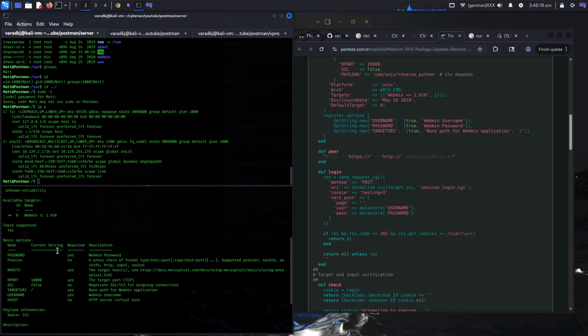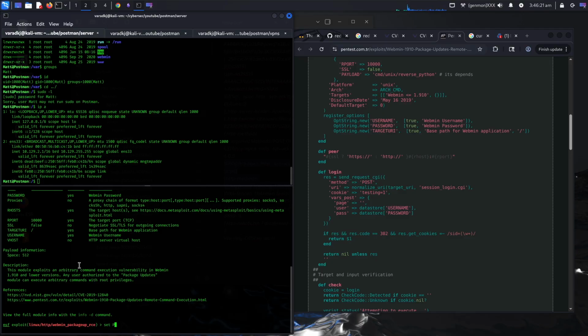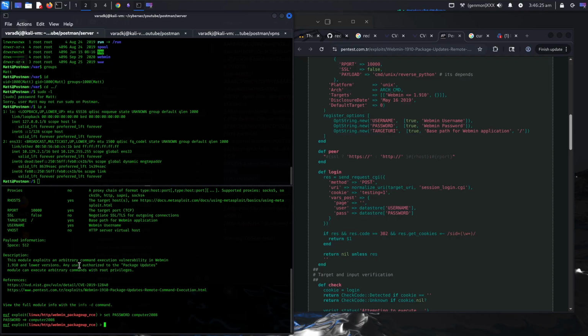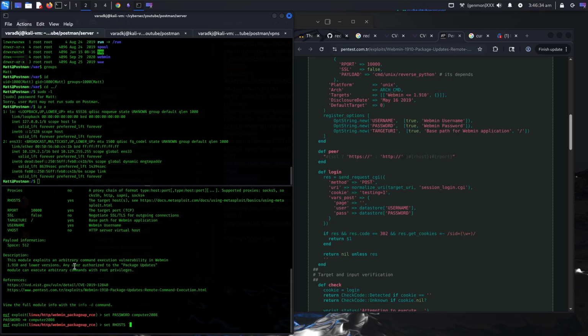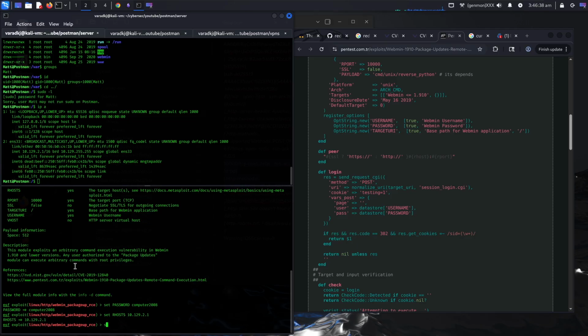CVE-2019, yep. Let's see, set password, computer2008, okay. Set as, okay.